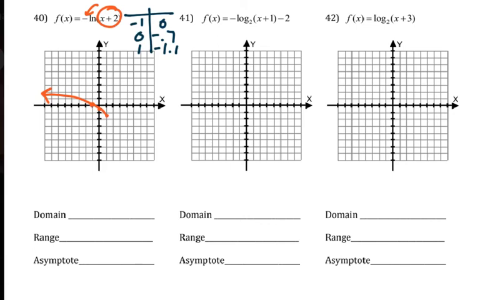Okay, so my domain is my x's. This number here is x equals 2. So that's my asymptote. So my x's are from negative infinity. Oh my gosh, I keep doing my infinity sideways. To positive 2. My range is negative 0.7 to infinity.